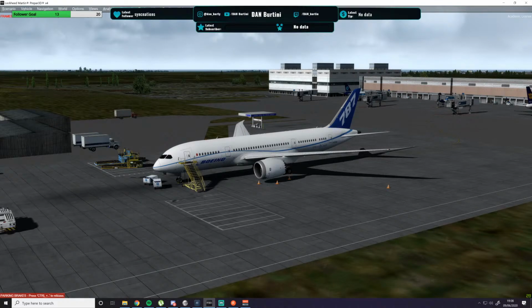So today I'll do the final leg from here to the UK, back to Gatwick. I don't know why Gatwick, because it's not the closest airport to me, but it's my favourite of the ones that I fly from and into in the UK. So we're going to pretend to fly back there and base this aircraft back at Gatwick, my own little personal 787. And maybe we'll get the PMDG 747-8 as well at some point, because I am eyeing that up to buy, so we'll see. That'd be nice.